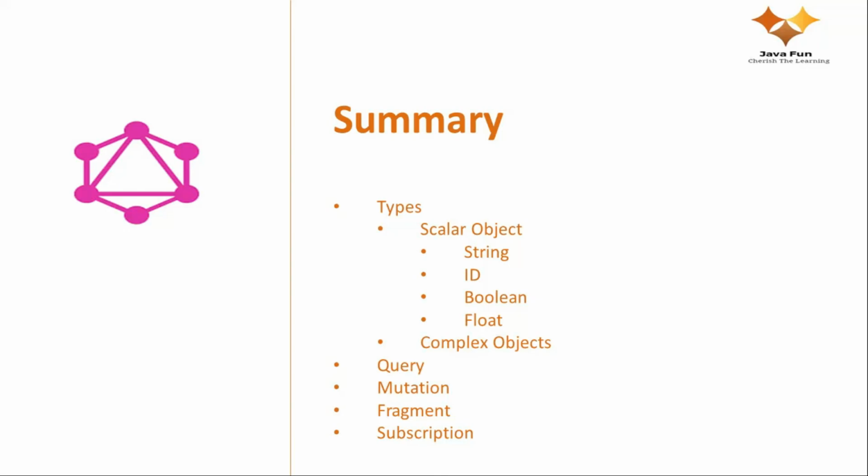The way you create a query, similarly you create a mutation. The only difference is that a query is just reading the resource information, while a mutation is updating the resource information. So that brings us to the closure of the second lecture in this GraphQL series. Thanks for tuning in, and please do see the next lecture, which explains the difference between GraphQL and REST. Thank you so much.